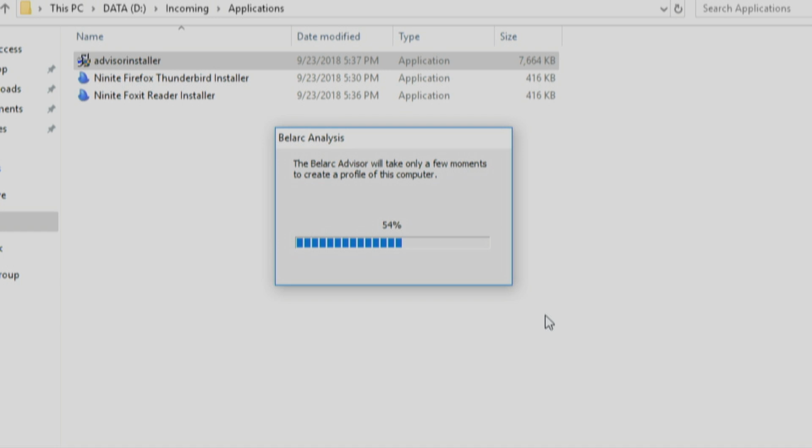I like to run this on every machine that I work on and save a copy of that file, because someone's always saying, you know, my computer you worked on, blah, blah, blah. And no, I can't remember that stuff, so I can look up a computer by somebody's name and look at the specs, and say, this is what's on your computer, this is what it's doing, or this is what you need, this is how big your hard drive is. The first time I ran Belarc, it was a little unnerving. It told me a whole lot of stuff that I didn't know.